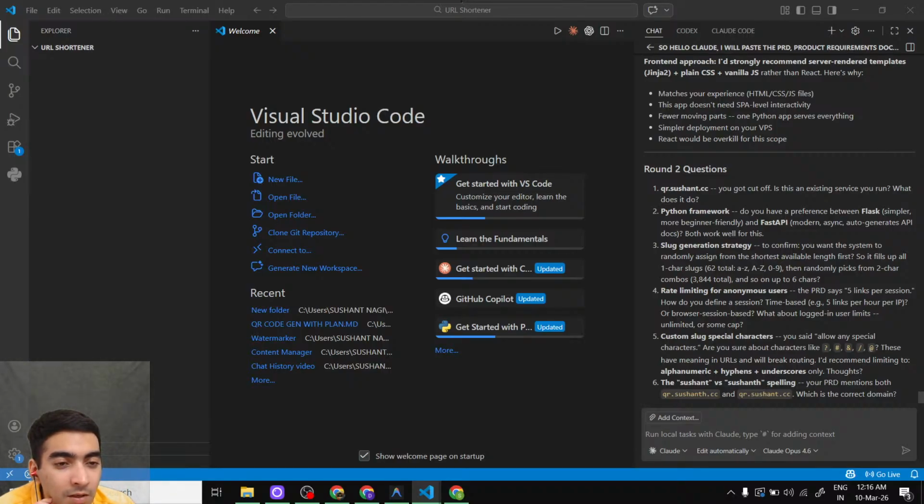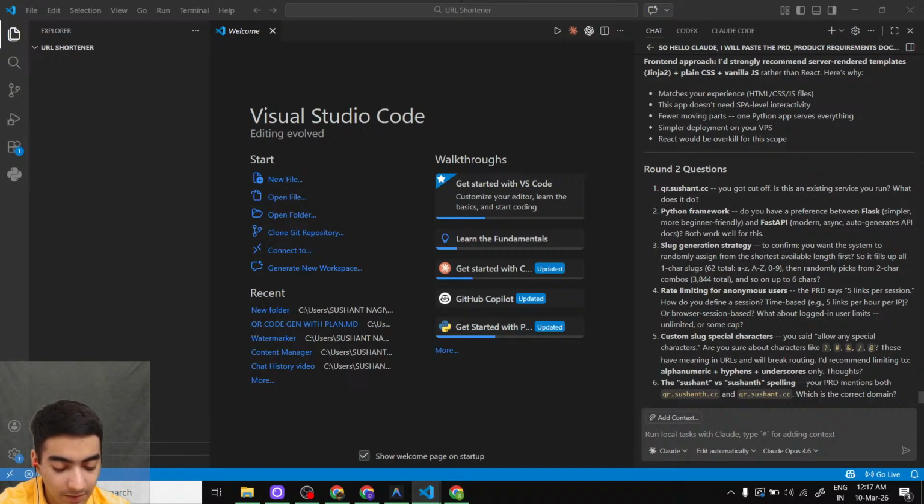5 links per 24 hours per IP. For logged in users, there is no limit, but we can again have some safeguards. Like if a user is generating links very fast, because people are very intelligent with these free tools.